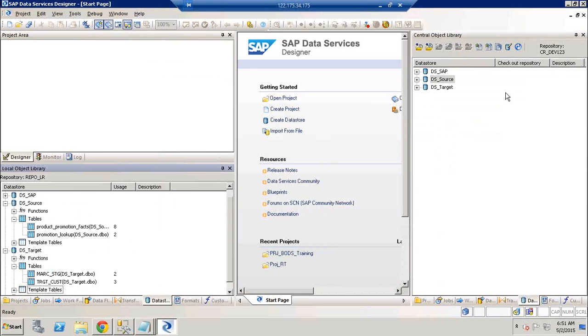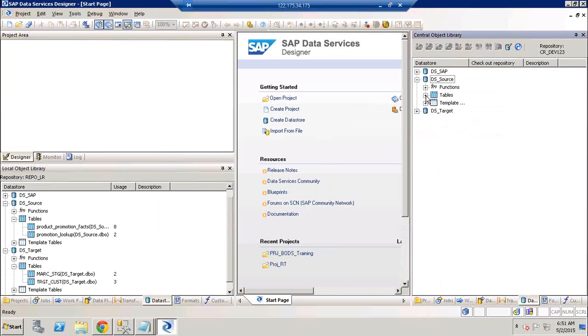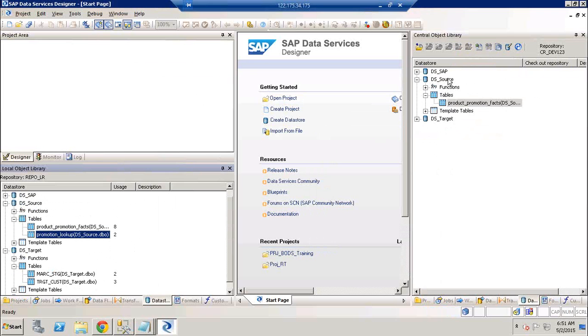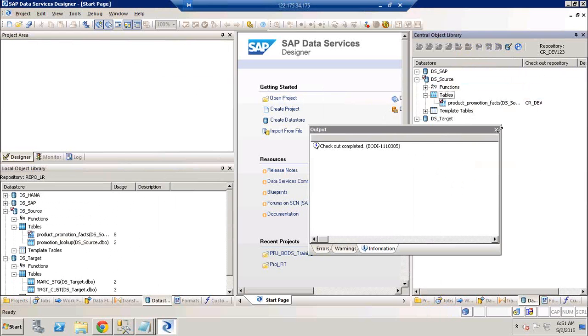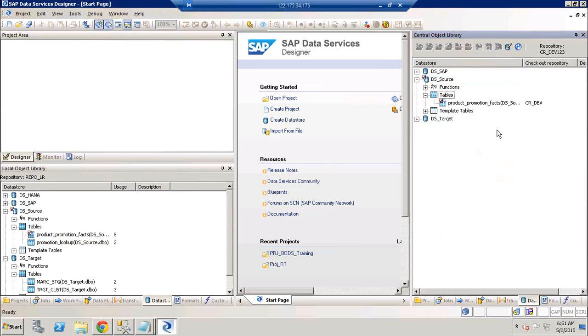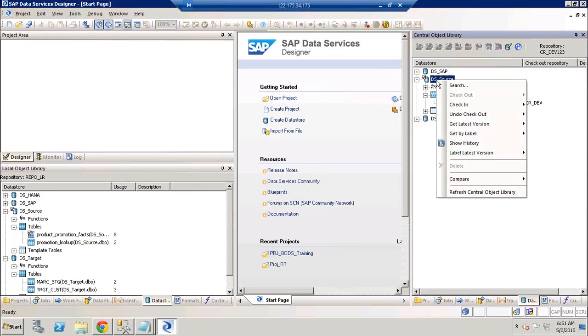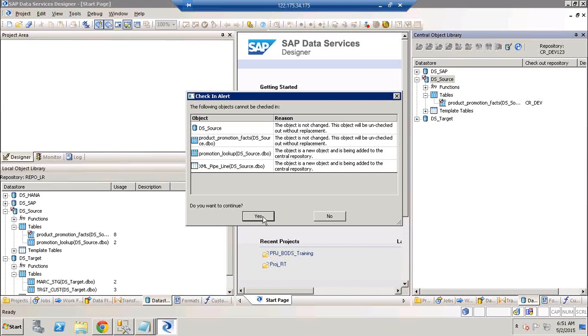Now if you see my central, there are no dependent objects, no tables in my central, only one. The second one, promotion lookup, is not there. I need to add this. So select this one, do a checkout with objects and dependents, right? Now right-click, check in with objects and dependents.